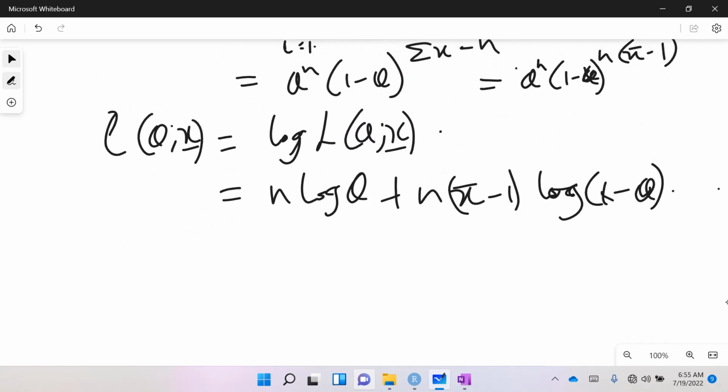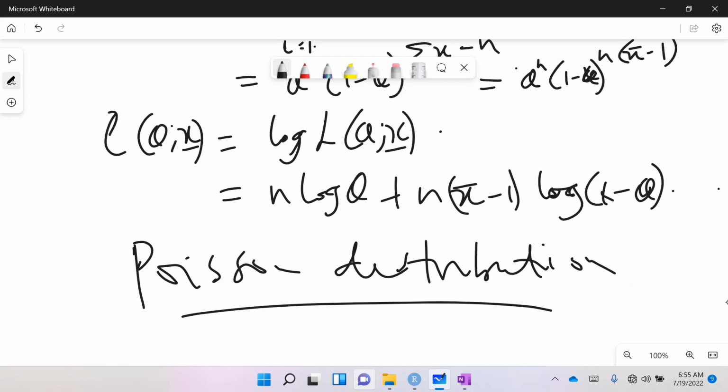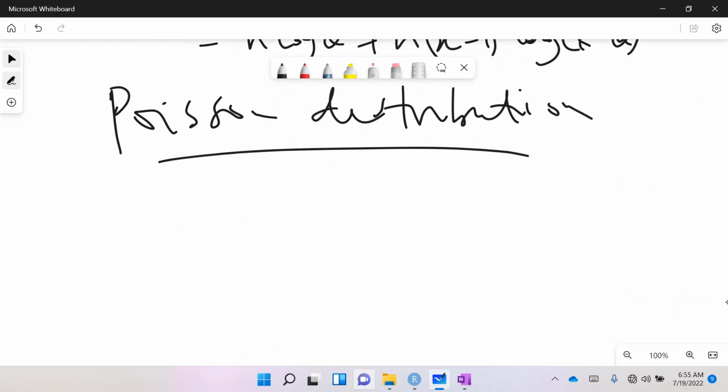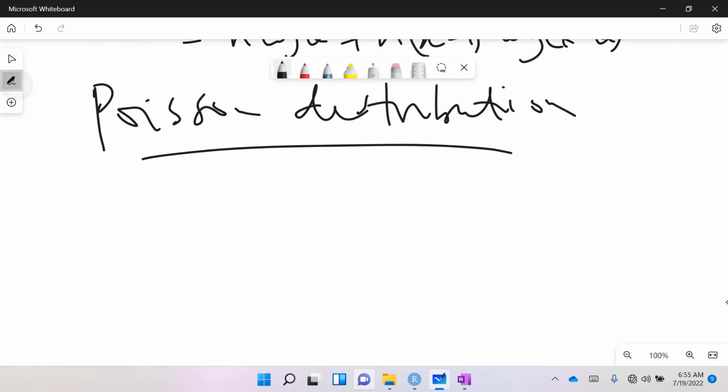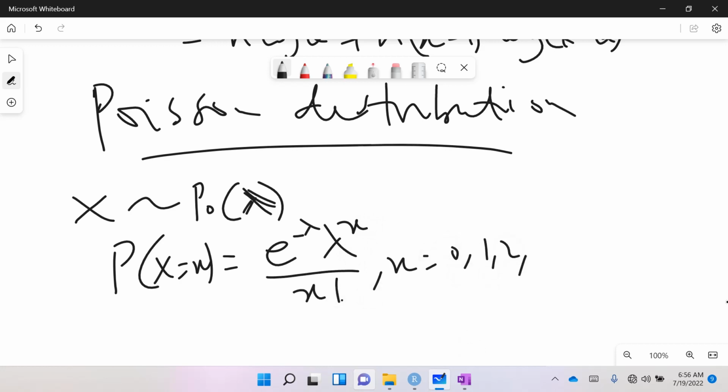So for the Poisson distribution, X is Poisson with the parameter lambda, then the probability that X is equal to x will be equal to e to the power negative lambda, lambda to the x, over x factorial. Of course, x starts from 0, 1, 2, and so forth.